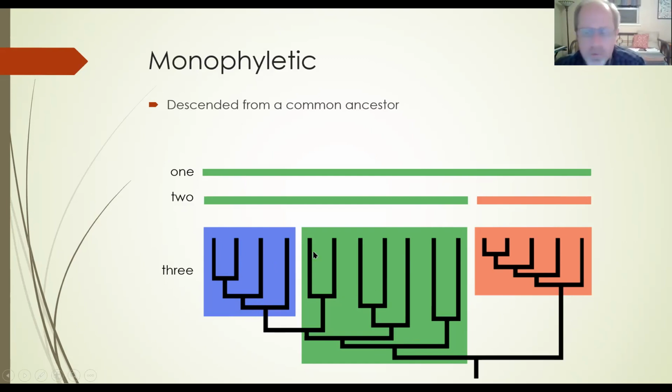Now, we could use this pattern of relationships, pattern of shared ancestry, to say, well, all of them are the same species. So we could say that's one species because they all group together here. Or we could say there's two species. The blue and green makes one species because they all group together down there at the bottom left. And the red, that's a second species because they all group together here. Okay, so nested groupings. This is how we determine if they have a shared ancestor or not.